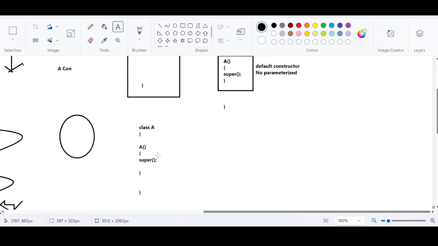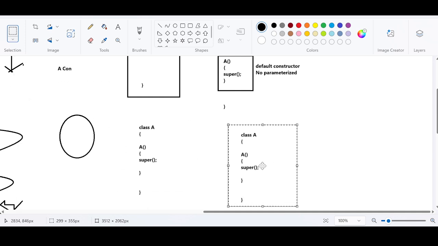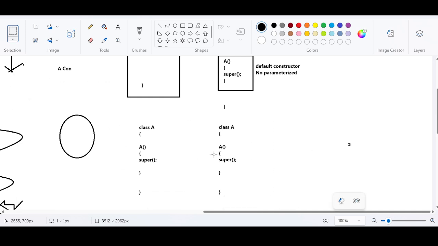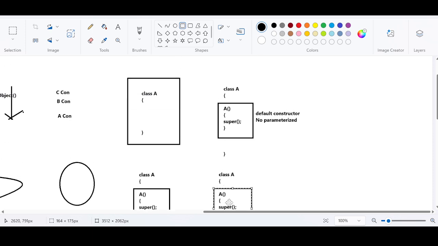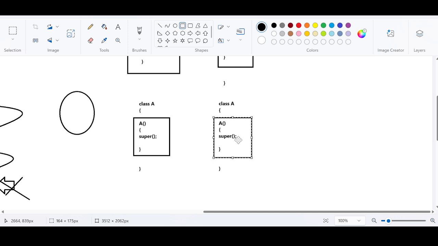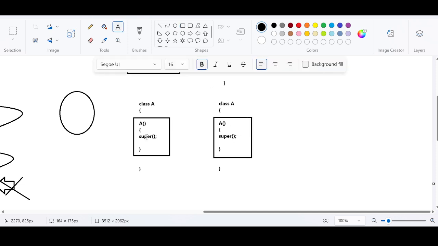If you give this code to the compiler, it will make some changes, but not with respect to the constructor, because the constructor is already defined by the developer. Now you cannot say this is a default constructor, even though it looks similar to the default constructor. This constructor is defined by the programmer. This constructor is called a non-parameterized constructor.